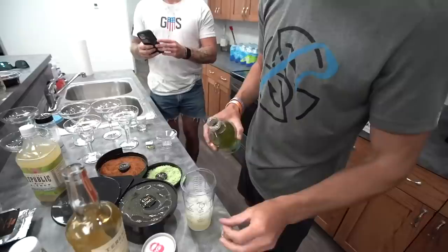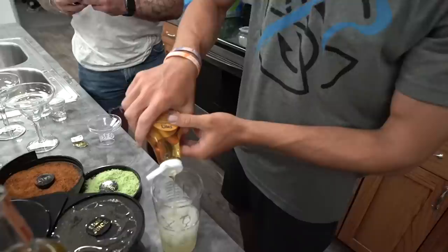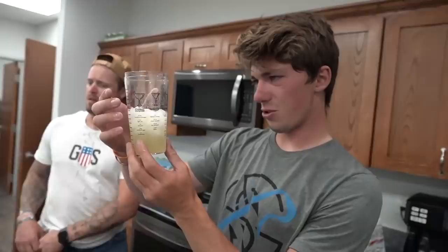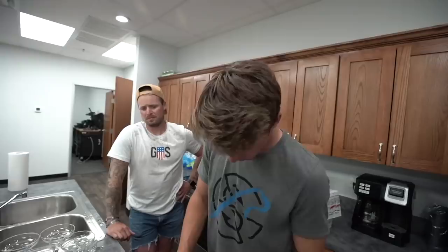I'm gonna put a little bit of lime juice in there, just straight up Rose's lime juice. I'm gonna squirt some agave nectar in there. Add a little bit of sweetness. That sounds about right. Let's see. There's literally just instructions on here. Yeah, 2 ounces. Yeah, that should be good. And then lastly, the favorite part, some tequila. And then you put this on, put that on, go over the sink. Mix it up.